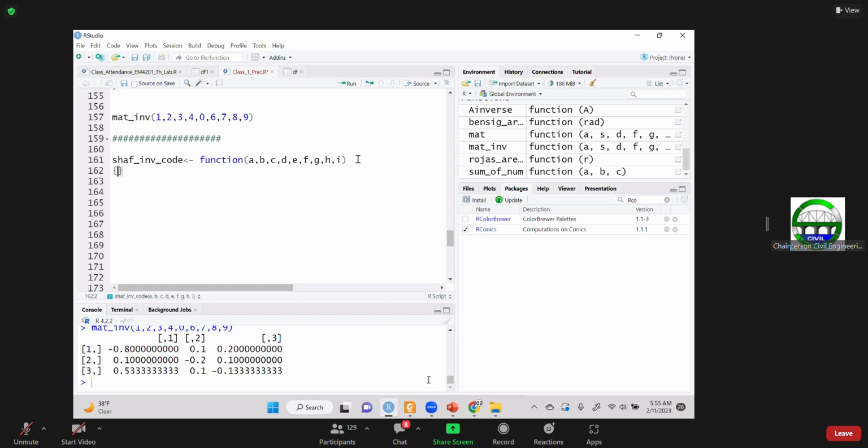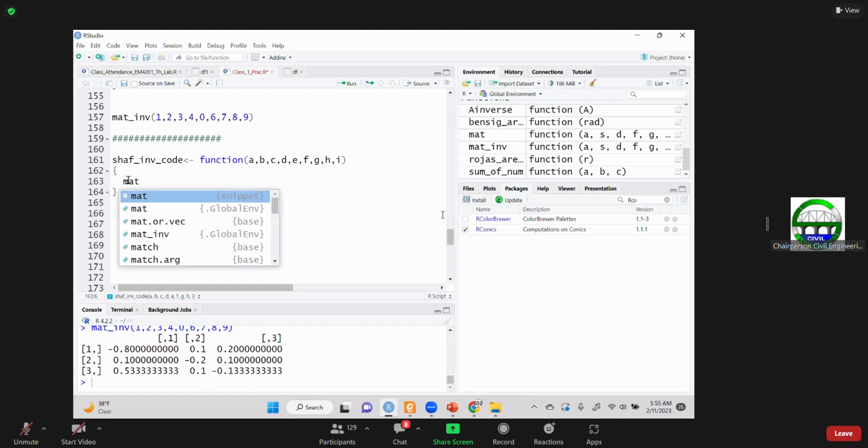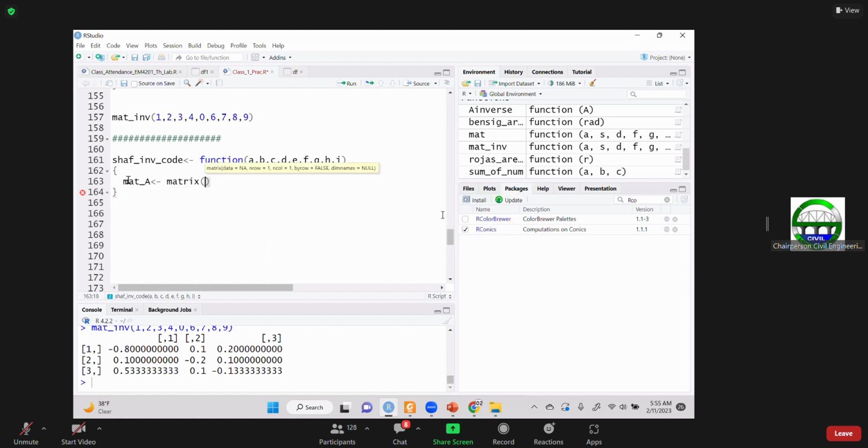Now this bracket. In here, first I will make the matrix inside this one. I will say, let's say, mat A is equal to matrix, and the data is A, B, C, D, E, F, G, H, I. These will be my inputs. It will copy the same inputs from here.